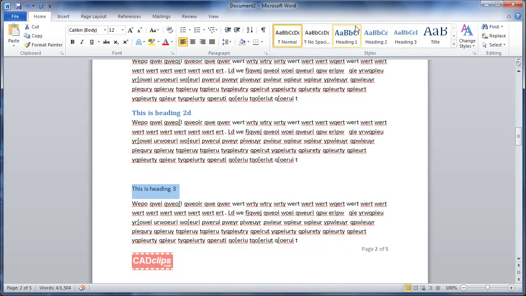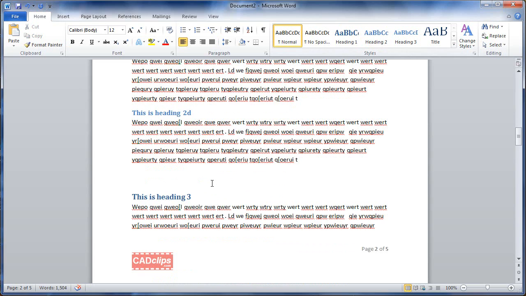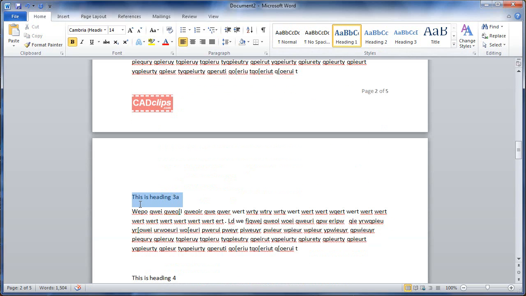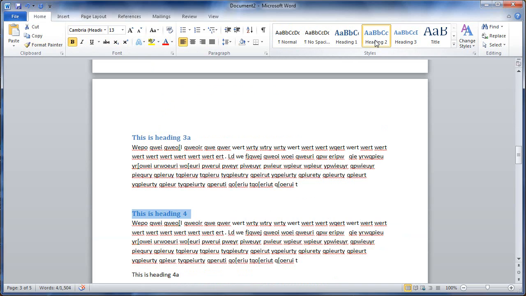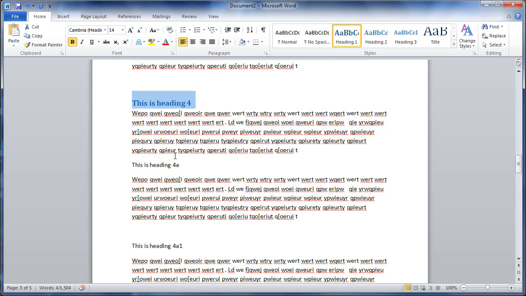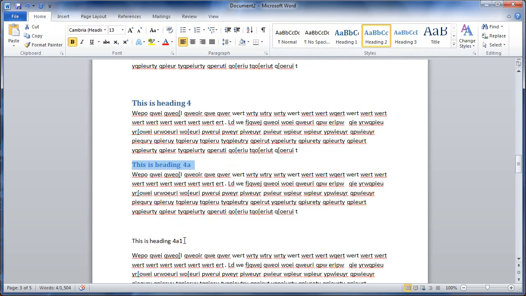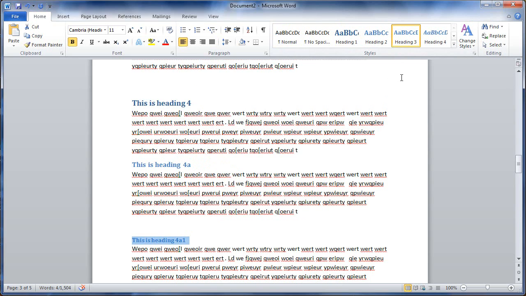Then I go to my heading 3. I can put spaces in here or not, it's up to me. And then I go to 3A. I can also probably use my format painter here. Oh, sorry, that's wrong. Heading 4 is a heading 1. It's a main heading. Now watch, I go to 4A, that's heading 2. Now watch, 4A1 is a subheading of this one, so that becomes heading 3. Notice that as soon as I add heading 3, it automatically creates a new heading 4, just in case I have one that goes underneath that.